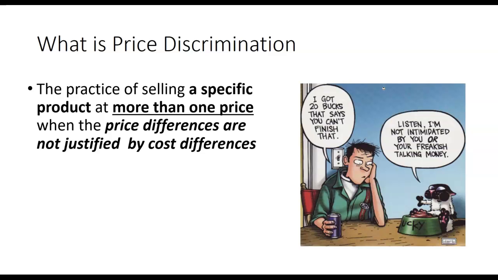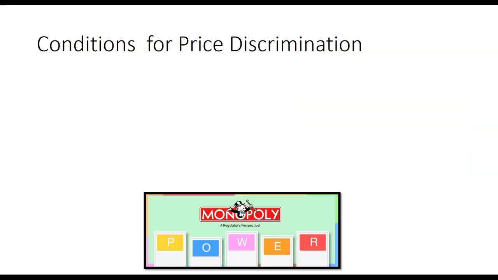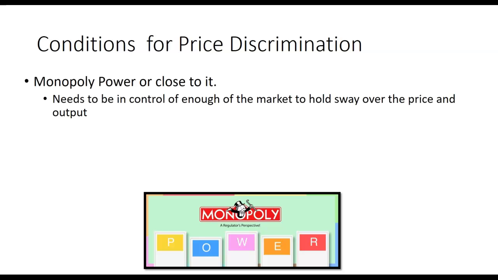So before we talk about what the price discrimination can look like, let's talk about what you need in order to even do this. So price discrimination, the first thing you need is the ability to charge different prices, meaning you need to have enough power within the market, so we call it monopoly power, to actually do that. Again, monopolies are price givers, price makers. They decide the price. Compare that to perfect competition where no one firm has enough power in the market to change the price. They're not going to be able to. And we'll talk about monopolistic competition another time.